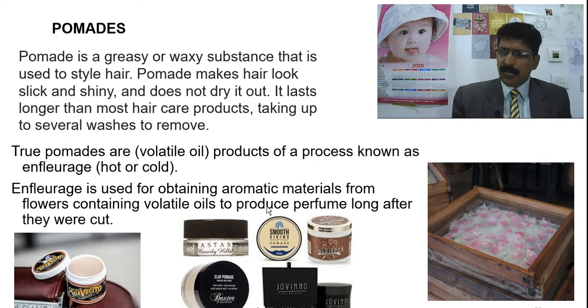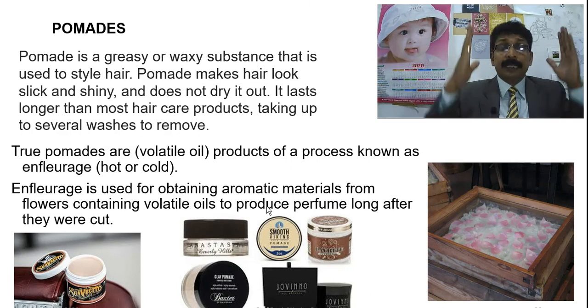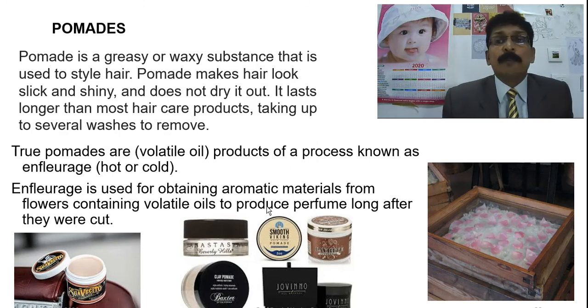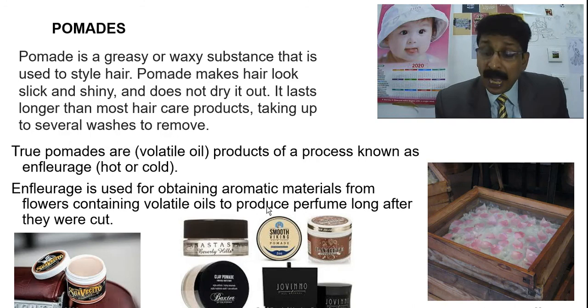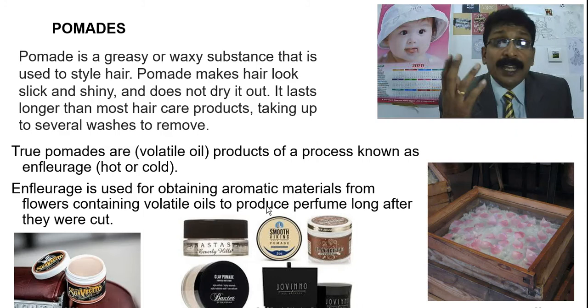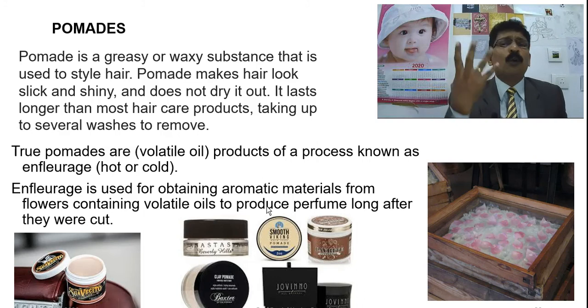Pomades, you can see there are many creams, hair creams. When you apply the hair creams, some people, they want to keep the spikes and they want to make it flexible, they want to shine their hair. So you can use this pomade which is having wax, which will give shining and flavor. It has volatile oils, good flavor. It gives flavor for the hair.